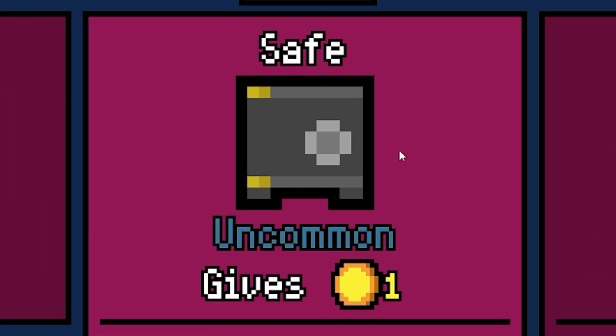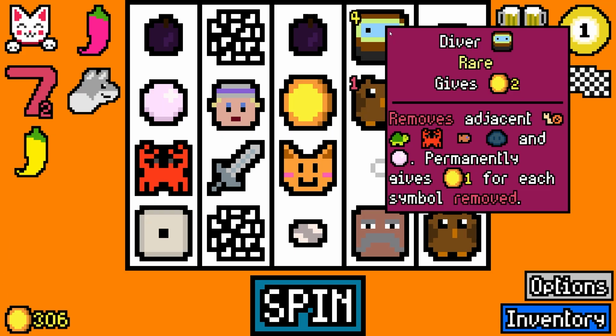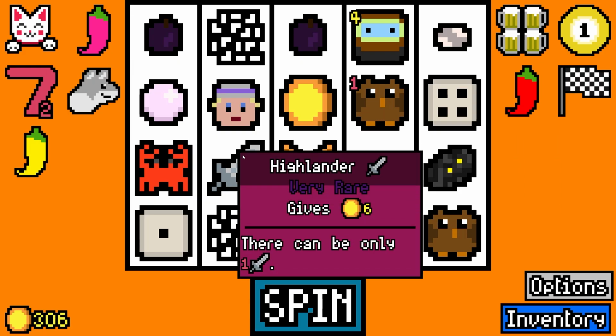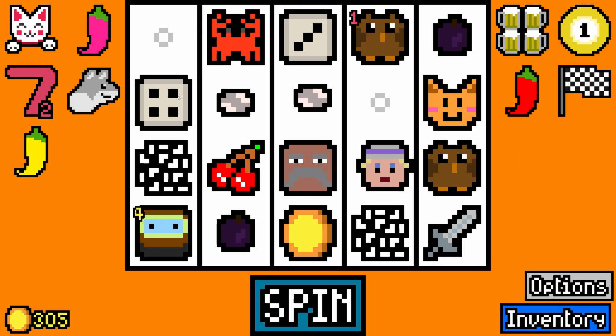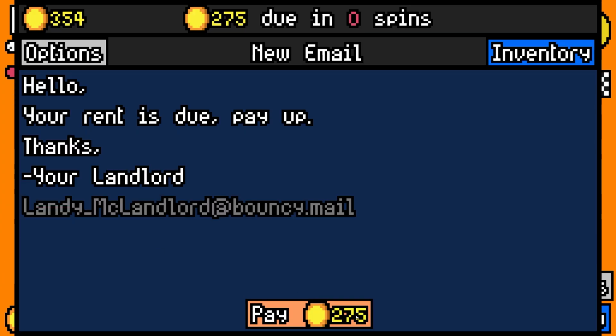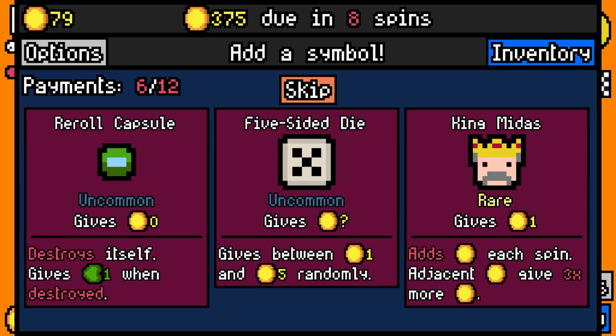Do I want to throw a safe down? Gives 31 destroyed. It's going to be hard to find a key though, because a lot of our finds are uncommon at this point. So the diver eats fish and pearls, and snails are probably going to be the most common thing I can find. He's already up to 4. He's not as high as Highlander, but he will be soon. And the void thing got destroyed, so that's up to 49. We needed 275, we have 354, so things are looking good, but we got pretty lucky there too.